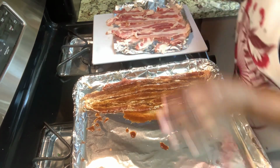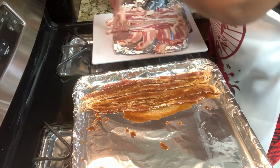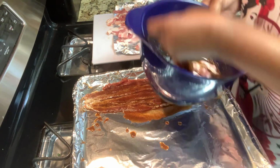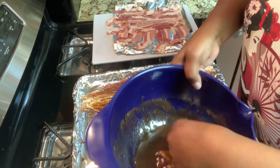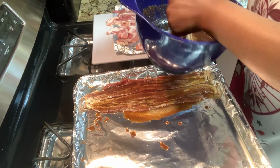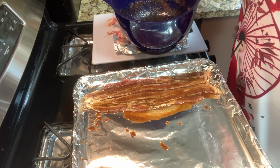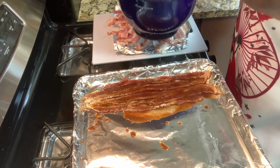Bear with me. You take your bacon. You know how I am about that meat touching, guys. Dumping in your goodness. That's all you do. Make sure it's covered. Let it drip off. Let that drip off. And back into that.